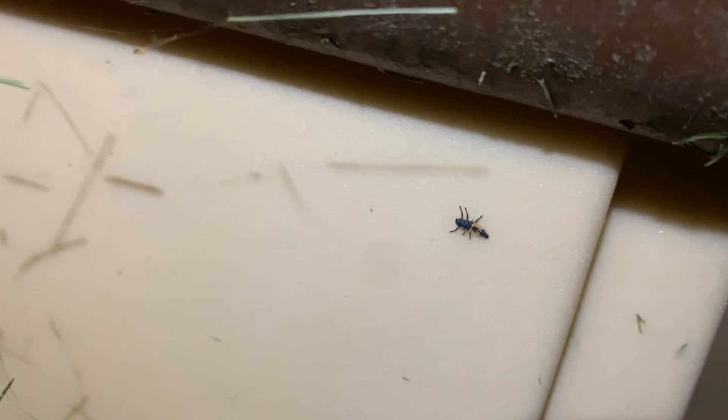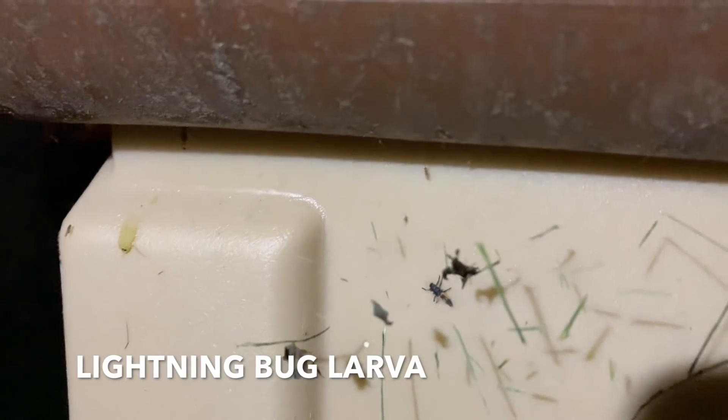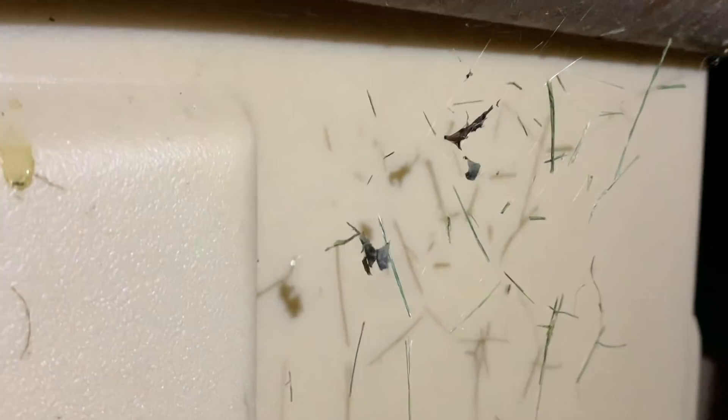The spider is gone! He's probably not gone — you want to find him? Maybe he's down there. There he is right there. You see it? See the spider? What is that? I think it has a tail — I don't think it's a spider. You know what it is? I know — it's a lightning bug larva! That's crazy!